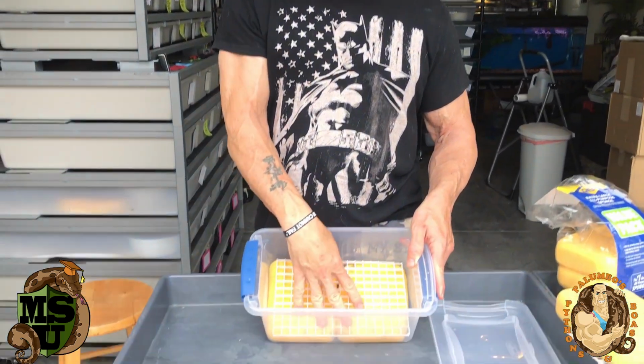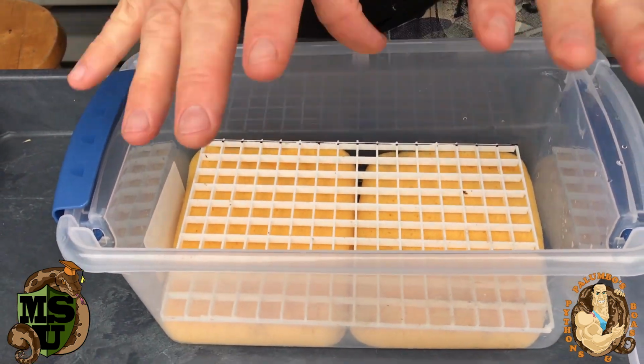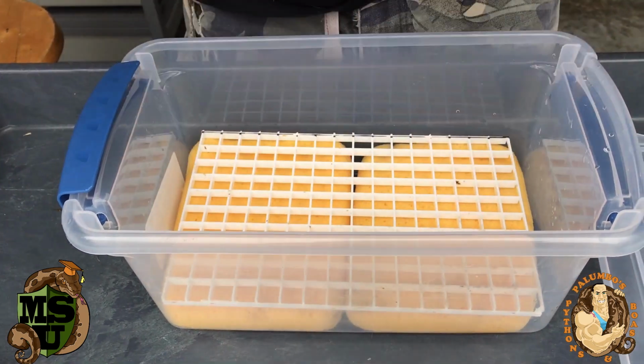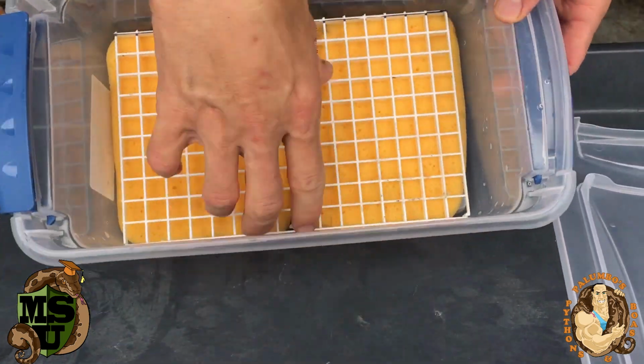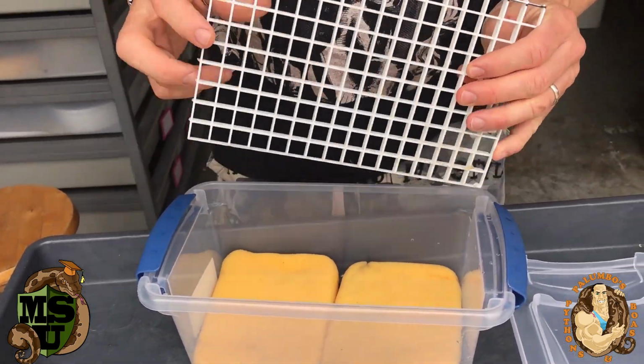And what I do is I cut them down so that they fit. Actually, my mother-in-law, Denise, cut them down, so I've got to give her credit on this one. We cut them down so they fit in the box perfectly. If you get one of these big long sheets and cut it up, you get almost perfect amounts. Once again, I count the squares, so I know exactly and can duplicate this time and time again. You can use a little hacksaw, or I think my mother-in-law used scissors, little clippers, and she snipped this down to size.